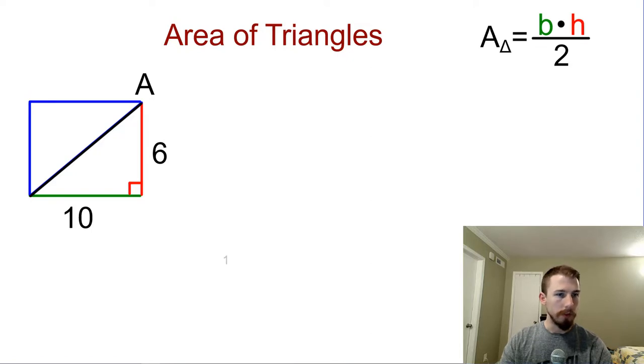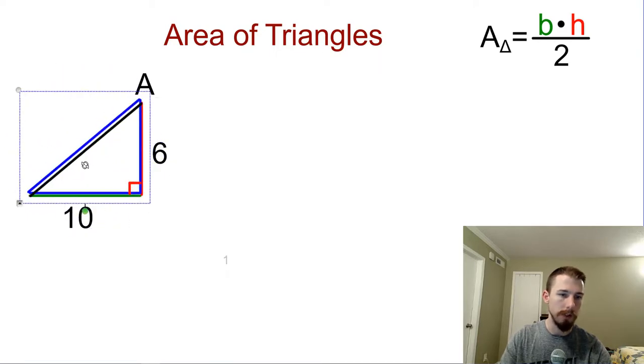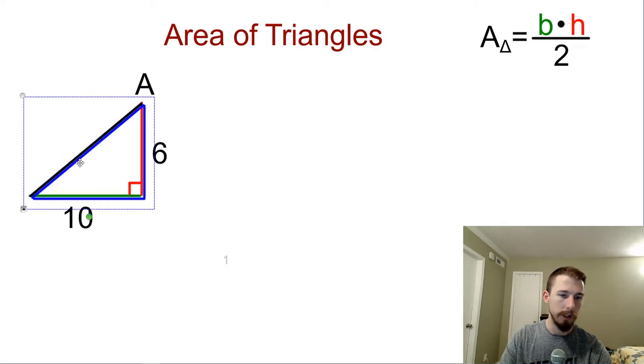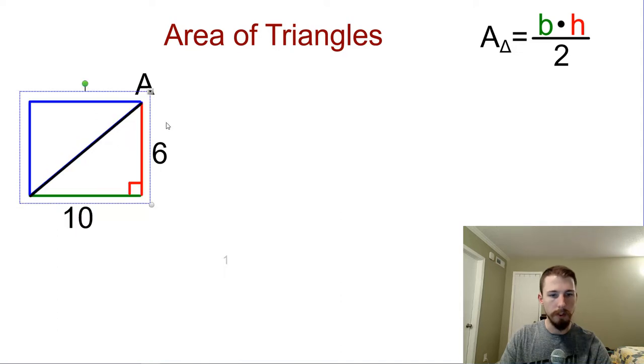All right, so first thing, we're just going to review the area of triangles. So we noticed yesterday we had the base times the height divided by 2. That's our formula for the area of a triangle. The reason we divide it by 2 is if we take the rectangle, the base times the height, and we cut a diagonal across here, it's going to cut the triangle in half. And we can see by rotating this around, it is exactly in half. So that part of the triangle is exactly the same as the other part.